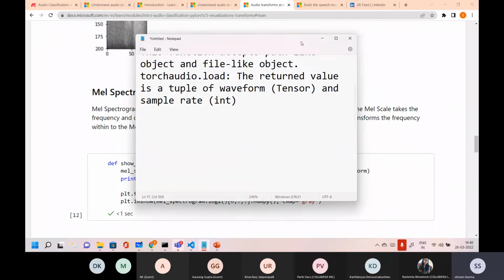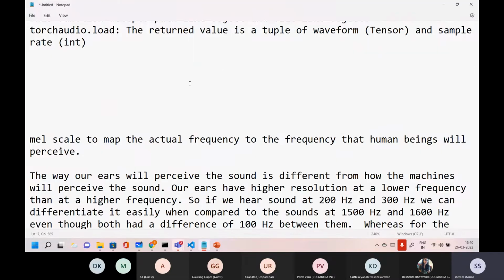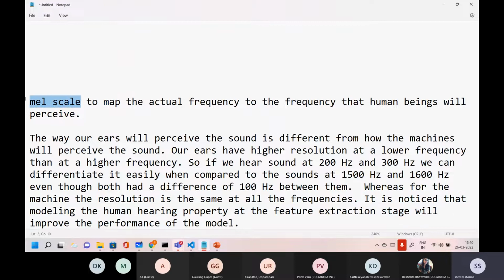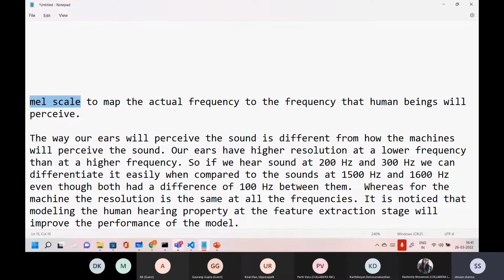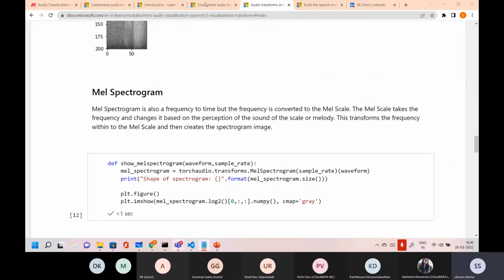So this is called the MEL scale. The MEL scale is mathematically defined, there is a formula which needs to be applied, and there are more transformations on top of it after that. But I hope you understand the significance, or the layman meaning of it. The mathematical formula is something which we can definitely understand as well.